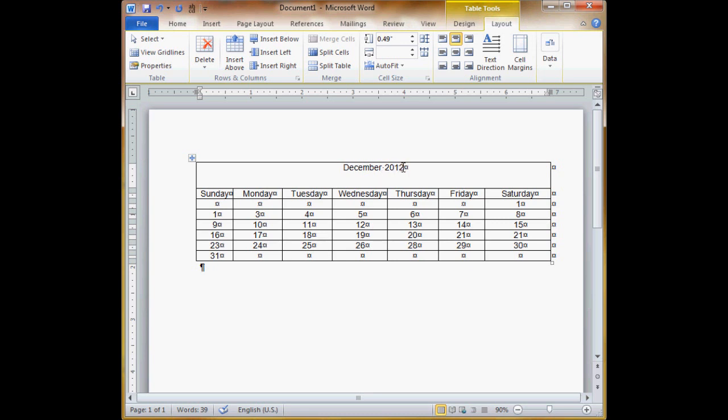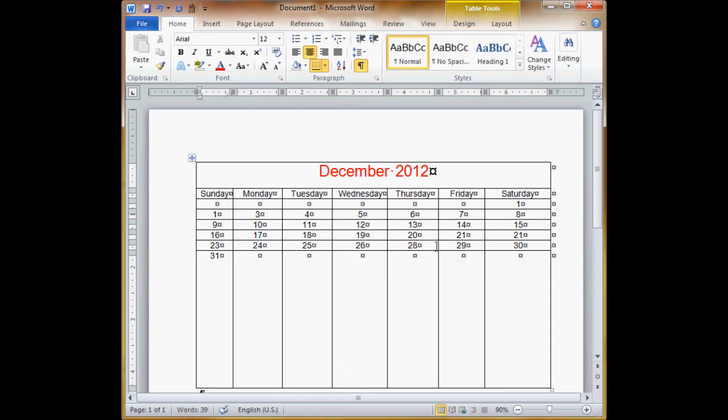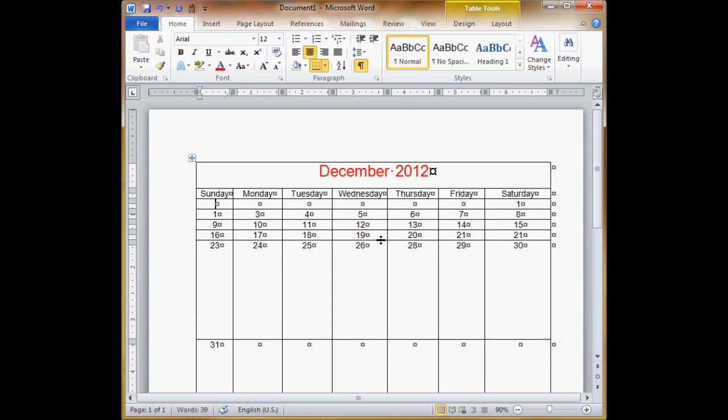Okay, with that done, December looks a little boring. Just make it look a little bit more festive, maybe a little bigger. Make it red. There, that looks like December. Okay, and so we have our days there, but I've noticed that our squares are kind of small. Seems like I want to make those rows bigger. In fact, I'm pretty sure I want my calendar to be about that big, but all even. So I could start trying to even them out and hopefully get this right.